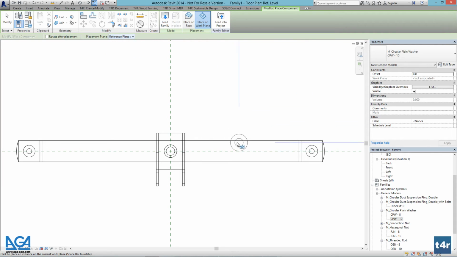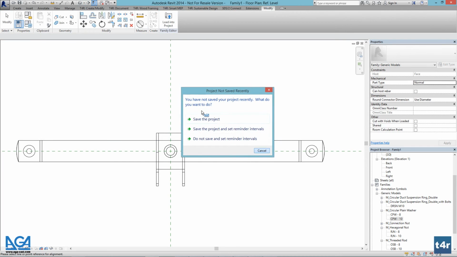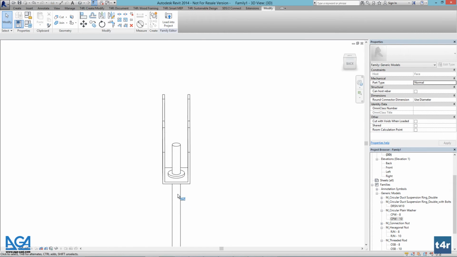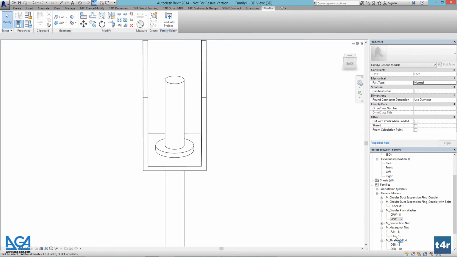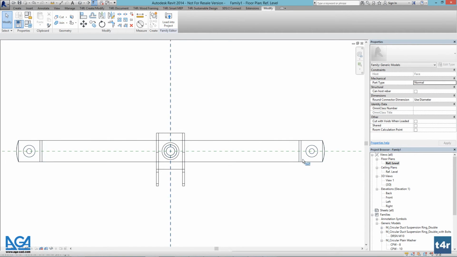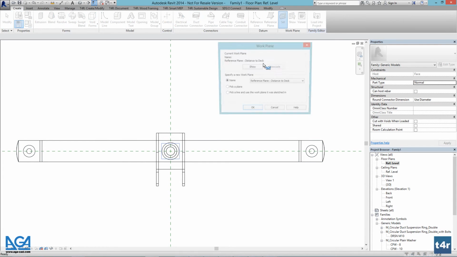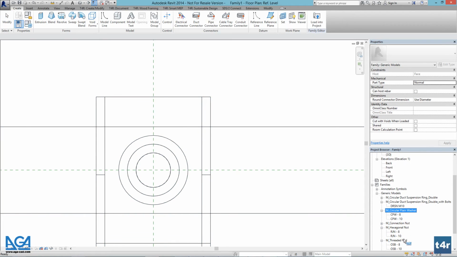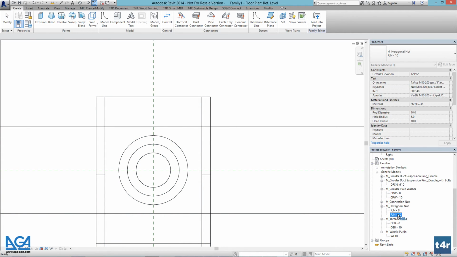Let's make sure that it's on distance to deck, and then let's align it to our reference planes, and let's see in 3D view if that's correct. That is. Then I will go again to the reference level. I'll set my work plane as the face of my circular plain washer, and then I'll insert the hexagonal nut for it.